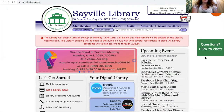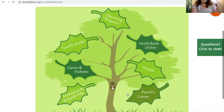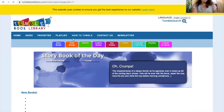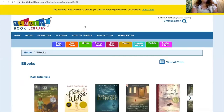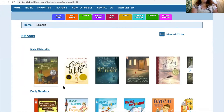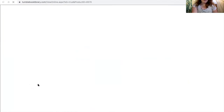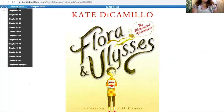So we start on the Save a Library homepage, which is savealibrary.org, and then we click on the tab for children's — the tree — we click on the tab for TumbleBooks, we go to ebooks. Our book is right here. So we're going to click on Flora and Ulysses, we're going to hit read online. We see our cover, and it has our chapter section menu. So we read these two sections last week — 21 to 25, and then 26 to 30. So now we're going to start with chapter 31.